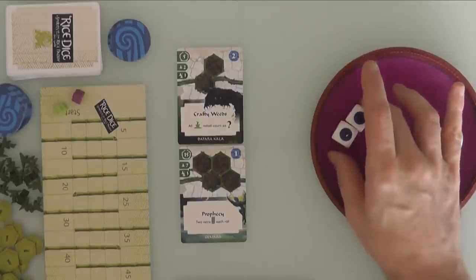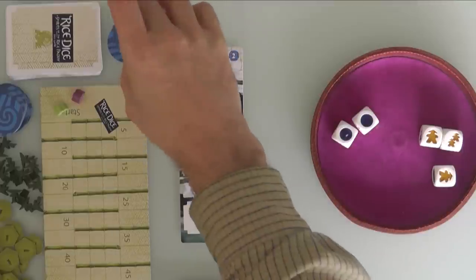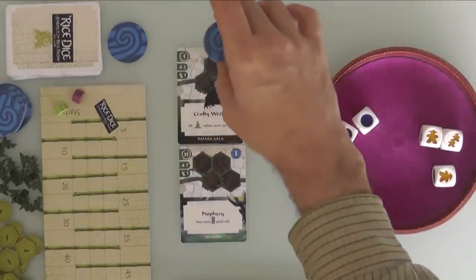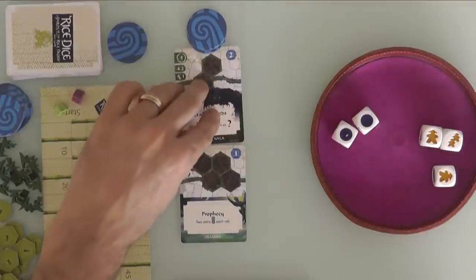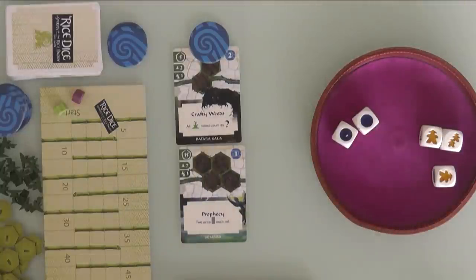Because I have 2 water here, because it was really 2 wild cards, I can take up to 2 from the reservoir and have them start streaming through my paddies. I'm going to have them start streaming, and I'm going to stop them right here. And now my paddy, which has 2 spaces, is full of water. I have to have exactly 2.